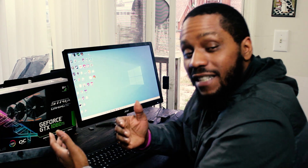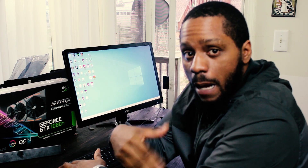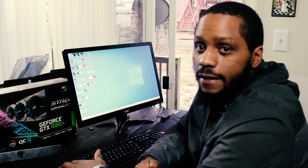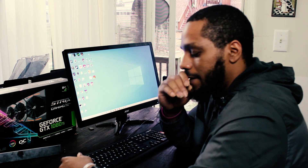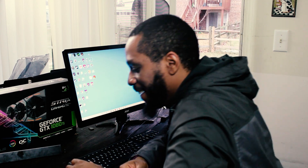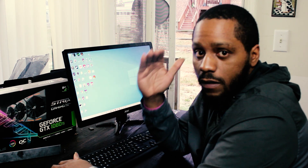So ideally we should see good temperatures under load. This won't be a problem for us today thanks to that massive air cooler we have called the outside. It goes without saying that this is not representative and not recommended for everyday use — this is strictly in the name of science. So without further delay, let's jump into it and see how far we can overclock this graphics card using MSI Afterburner in Heaven.